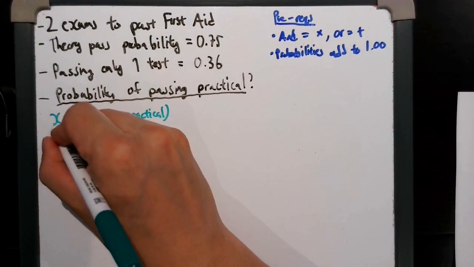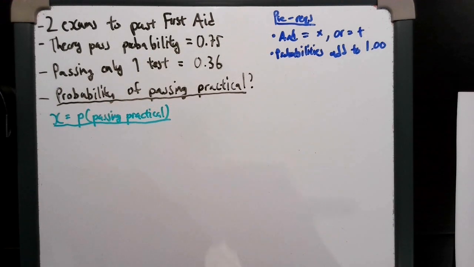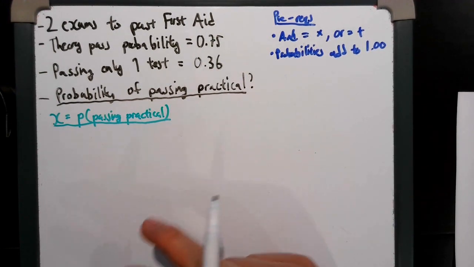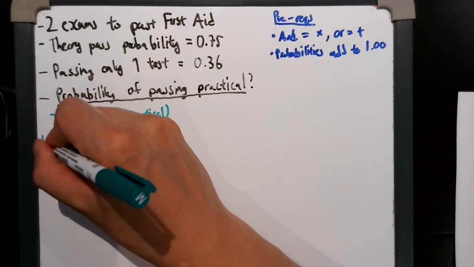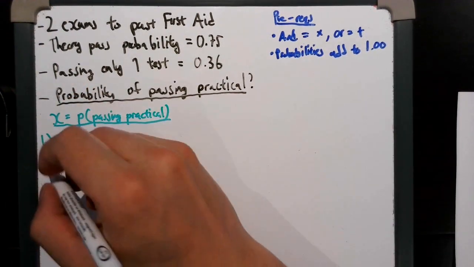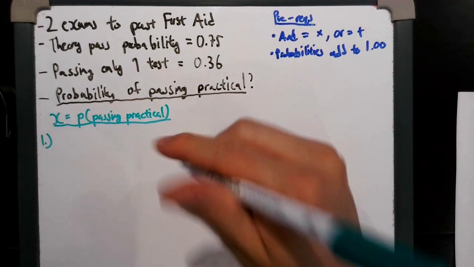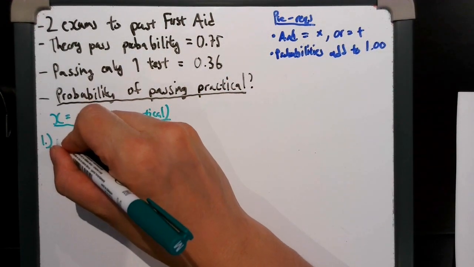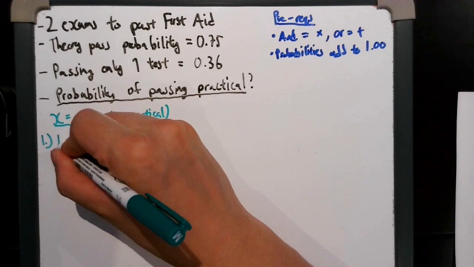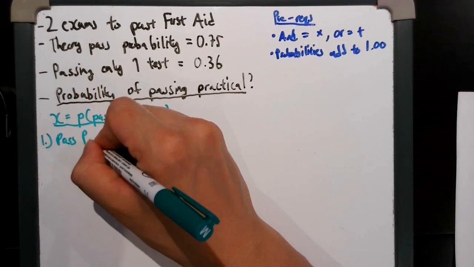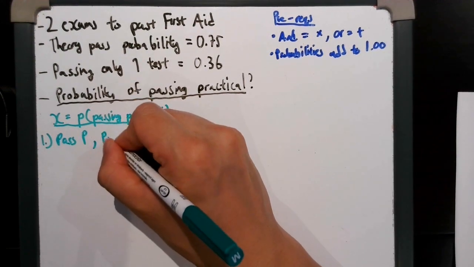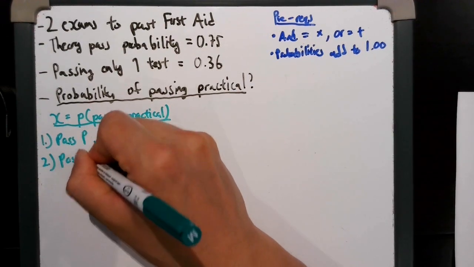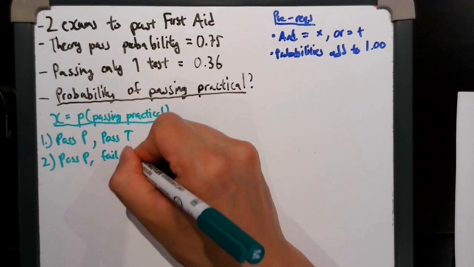So then our second step would be, because remember everything's independent, let's just consider all the different scenarios there could be. So there's 2 independent events, so there's 4 combinations. Let's label them for ease. You don't have to do this in your exam, but I'm going to use shorthand, P for practical and T for theory. So, in no particular order, the scenarios are: 1, pass practical, pass theory. Another scenario is pass practical as well, but fail theory.